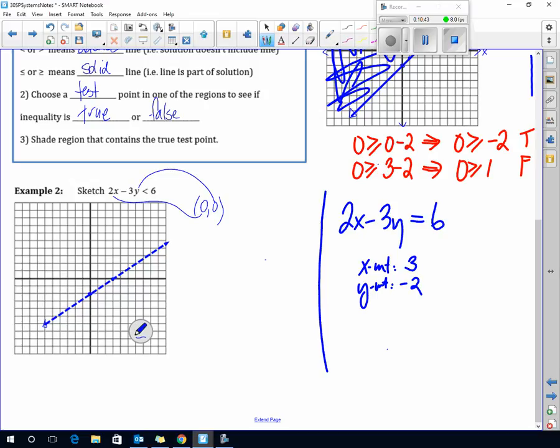Just for fun, we're going to do a second point. Which point do you want to do on the other side of the line? 1, -2. Oh, that's so close, though. Just to be safe, just in case my ruler's off, let's go 1, -3. Just to be on the safe side, okay? You see what I'm saying? Because sometimes I might have shifted my ruler a little bit.